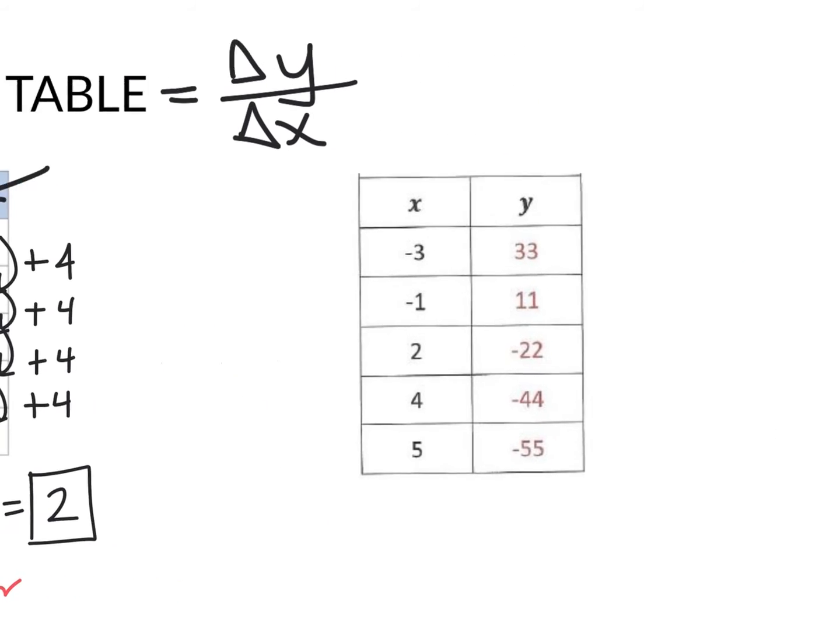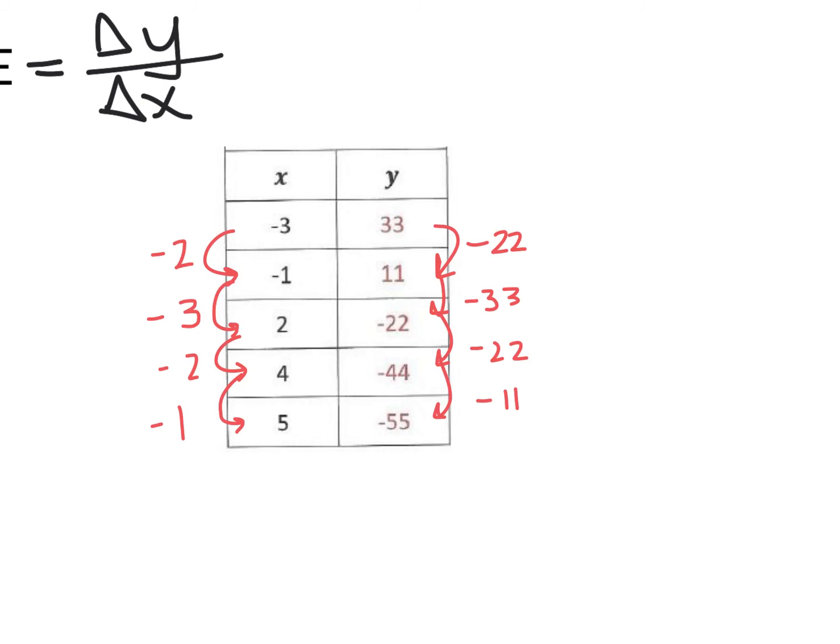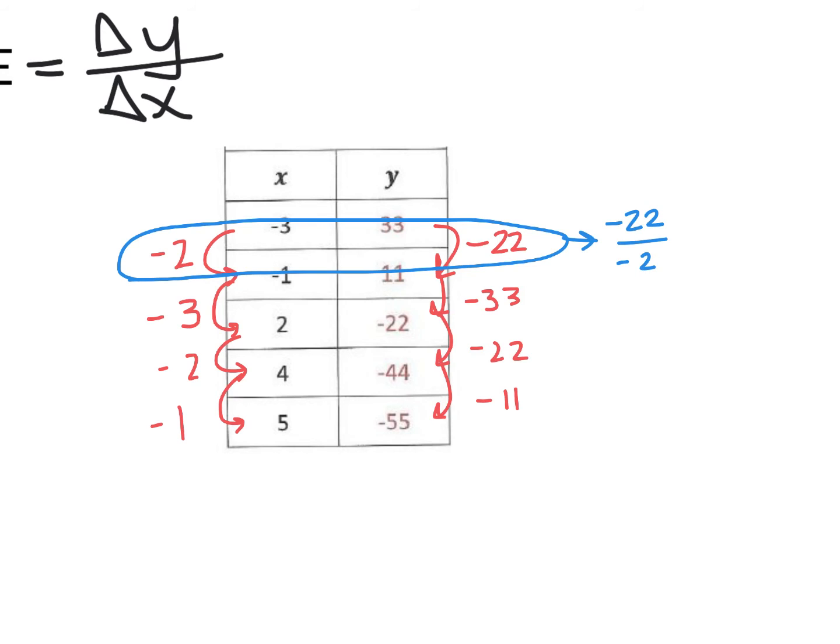All right, now let's look at this other one. What I want to show you on this other one, so I want you to copy this down and then pause the video and see if you can find the rates of change in this table. Okay, so these are the changes I got. And you might look at that and say, oh no, that's not linear. It's changing by different things every time. But remember that slope is y over x. So if I look at each one of these sections individually, and I do y over x, that's negative 22 over negative 2, which gives me a slope of 11.